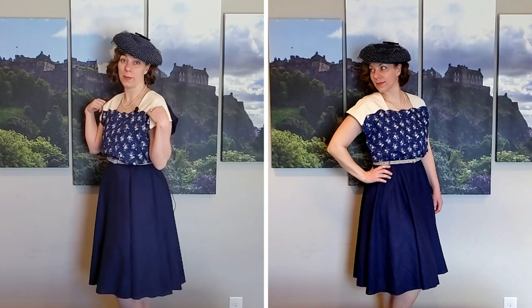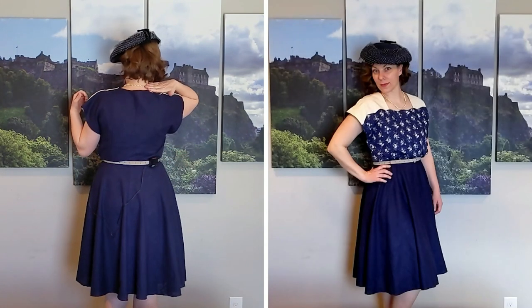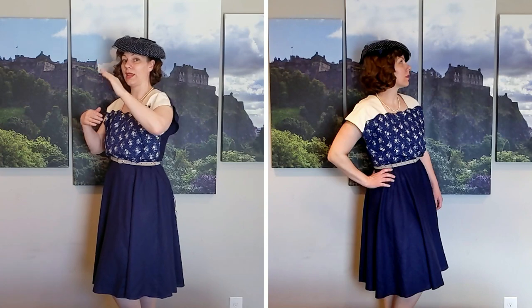Let's go ahead and break down what we did this week and a few of the changes that we made to the pattern. The largest change that we made to the pattern was actually to the bodice. We started out by dropping the neckline down in the back. Originally, the neckline had come all the way up onto the back of my neck, and there was a very small opening out of the front of the bodice.